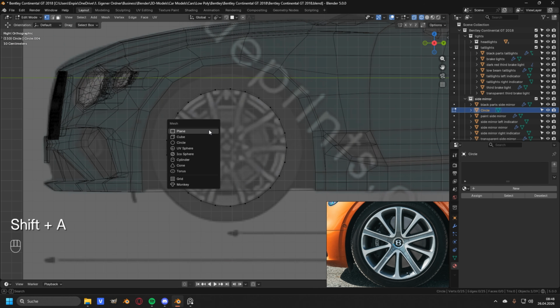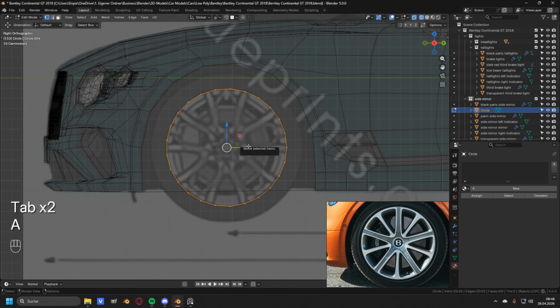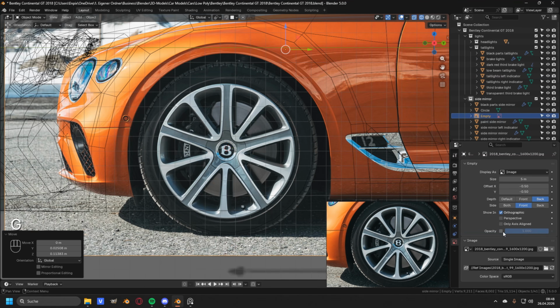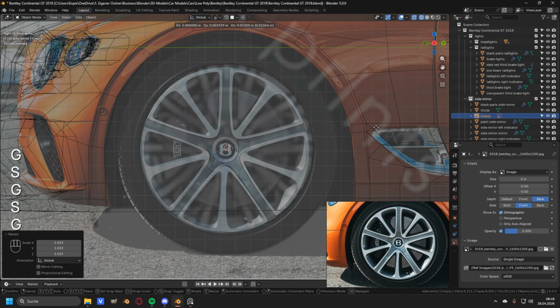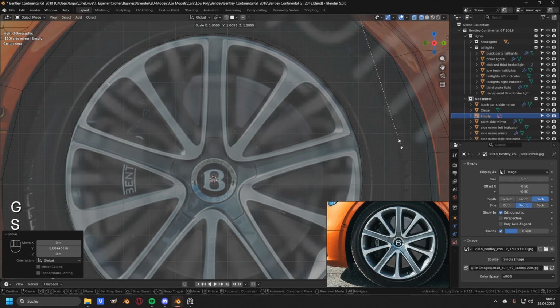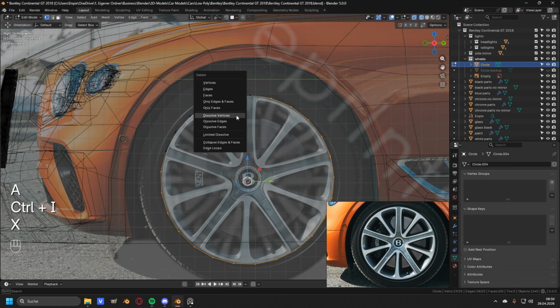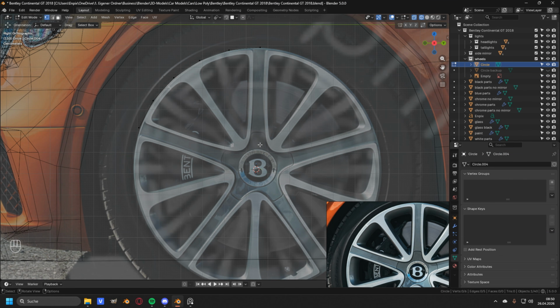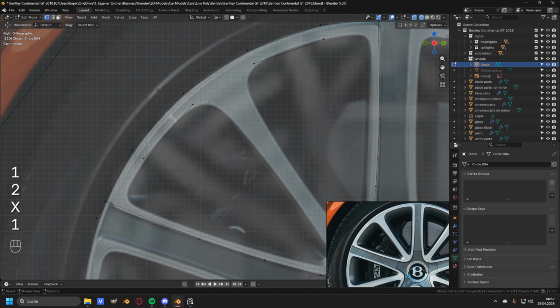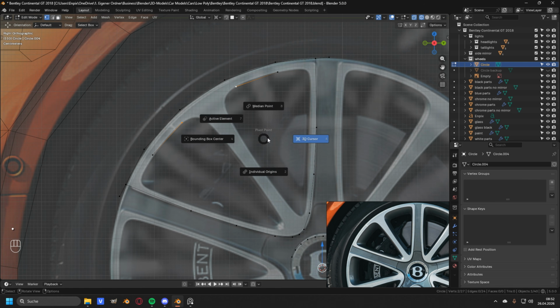of the rim. With all of the vertices from the circle selected, I have pressed Shift and S to put the 3D cursor to the selected parts, which means to the middle of the circle. With this, I first imported the reference image of the rim and have scaled it up to the needed size, and after creating a backup circle, I have deleted all vertices except of 6, and out of these 6 vertices, I have started to model the rim.